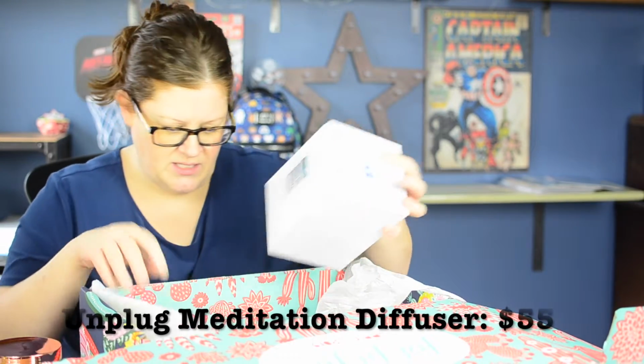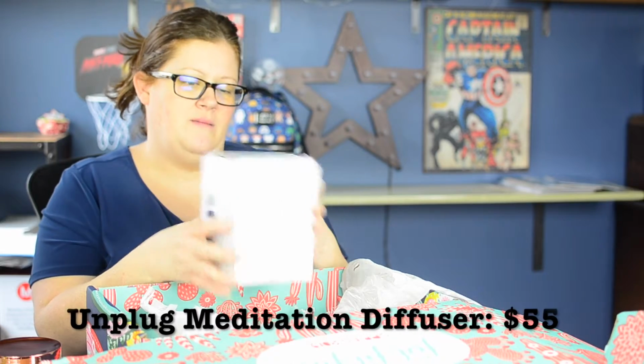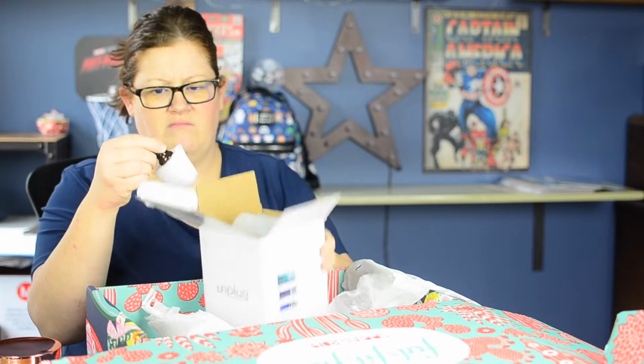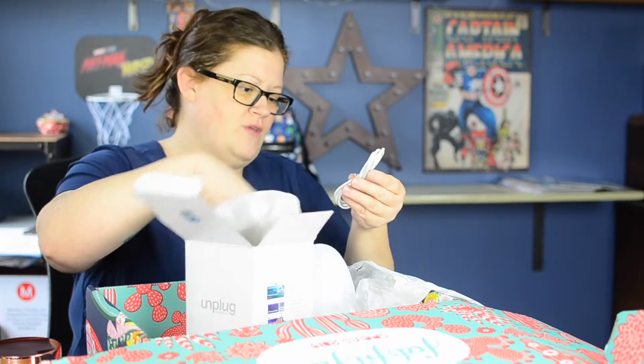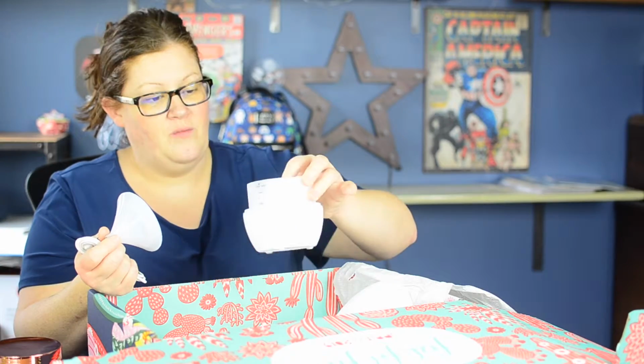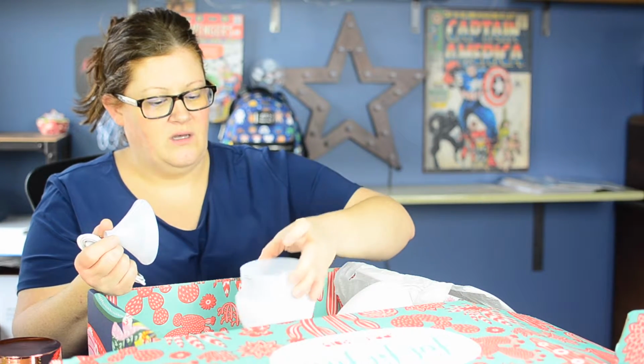And the last one, it says Unplug Meditation. I think this is one of the ones I was given a choice for. Okay. This is essential oil or diffuser oil, and it's just happy. Oh, that is really kind of a happy smell. Oranges and not gravity pulling your boobs down anymore. So from what I can tell, it's a little USB operated. Plug it into your computer. You put the water in there. You put 10 to 20 drops of your happy oil.